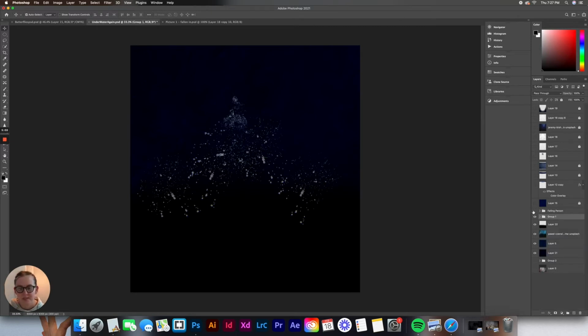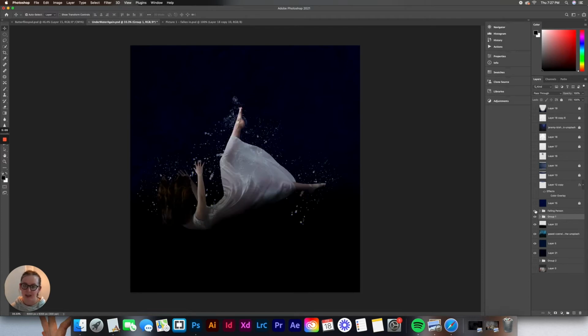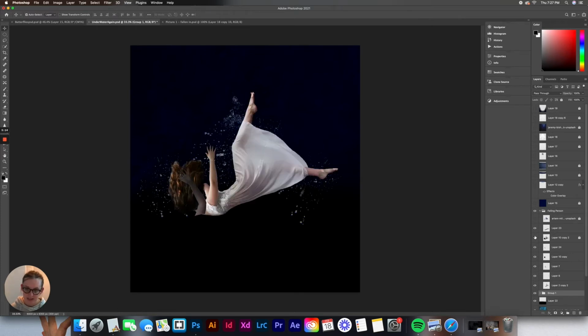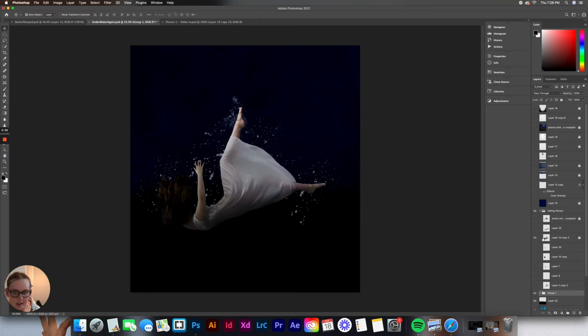And then, well, this is all a bit out of order anyway, but I have my falling person. Originally, I had just a bunch of limbs like this. Hold on. This was my original falling person, but the more I looked at her, the more I realized that her left arm just looked a little bit weird. I didn't particularly like that, so I decided not to go with that. I ended up with this, but then I realized I took out the left arm and I didn't like that either. So I cut out another arm and added it back there.